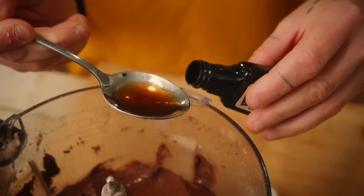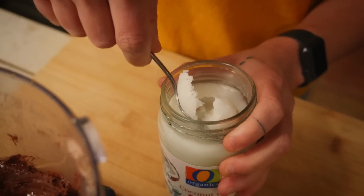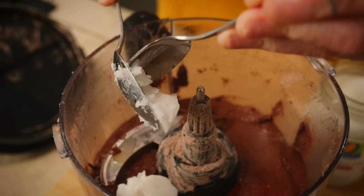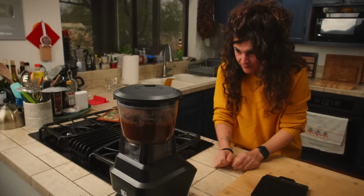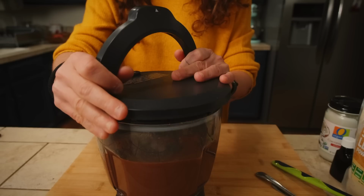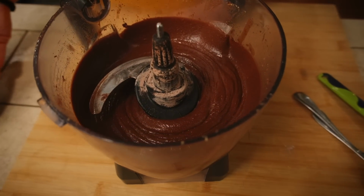And finally, I'm adding some vanilla extract and some coconut oil. We've got Nutella. It's easy.